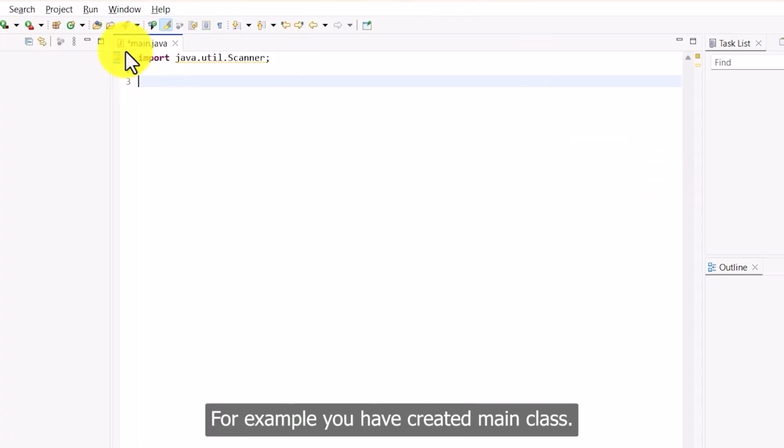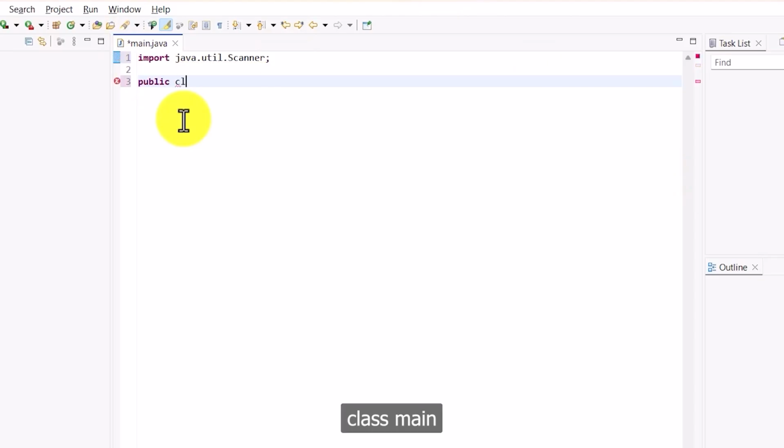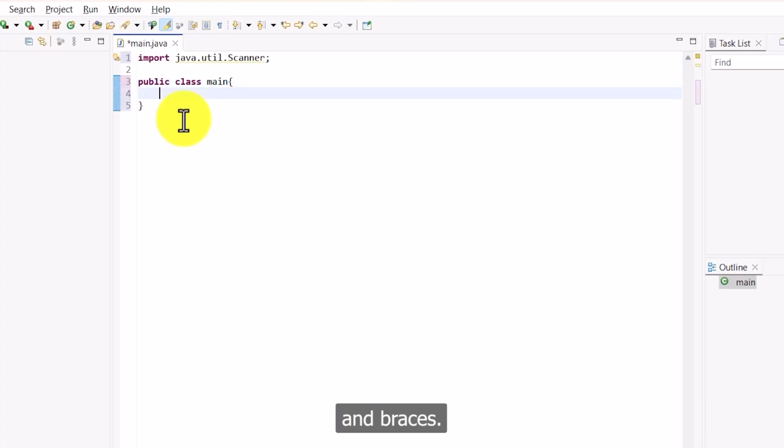You have to call the class that you have created. For example, you have created a main class, then you can write public class Main and braces. Now public static void main with String brackets args and braces again.